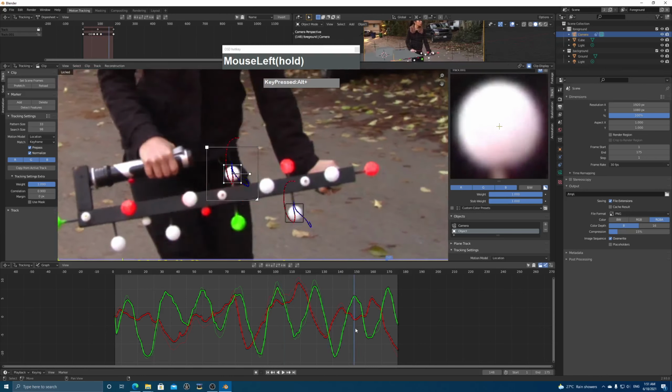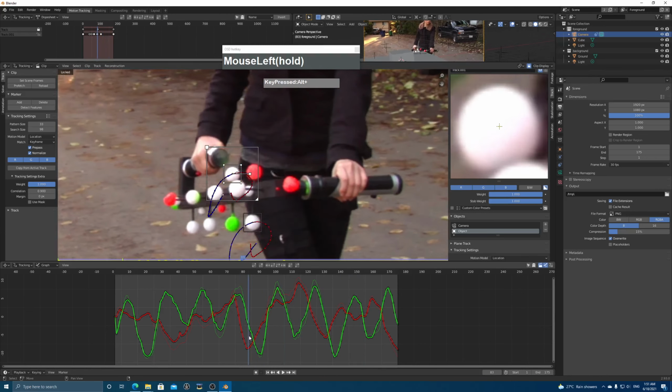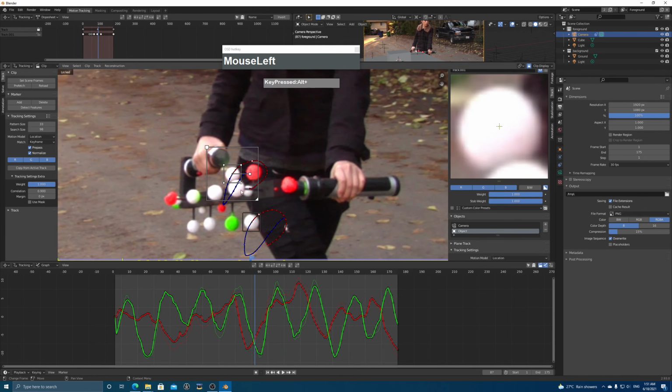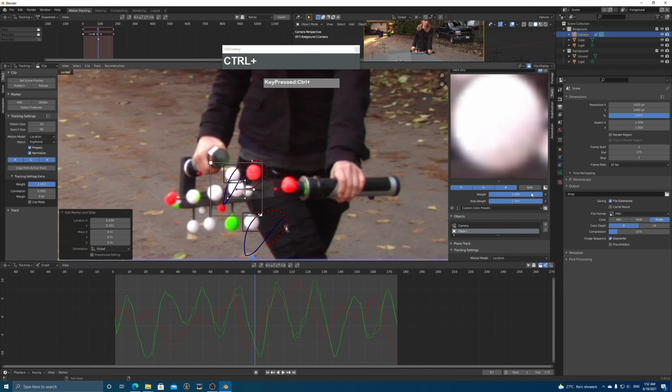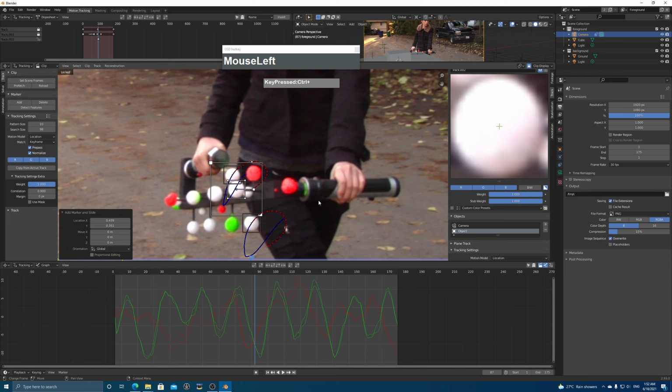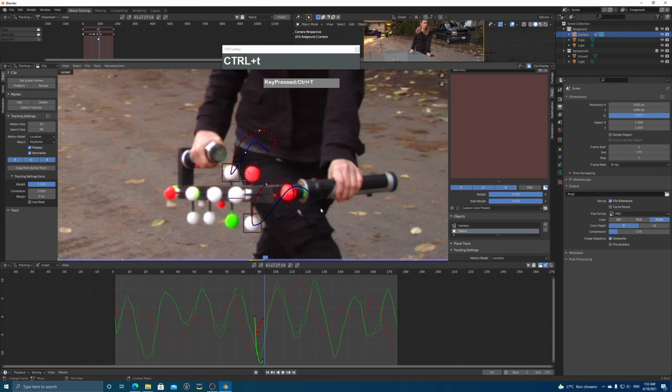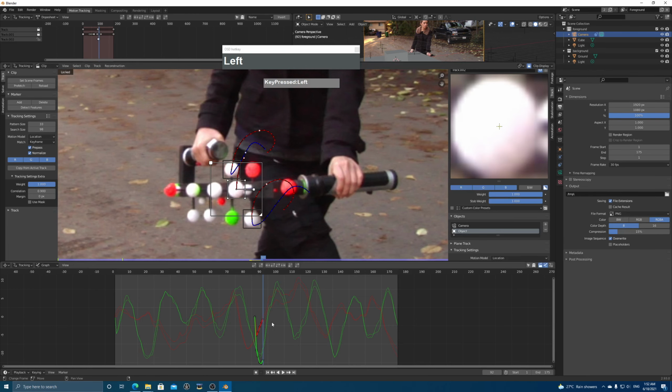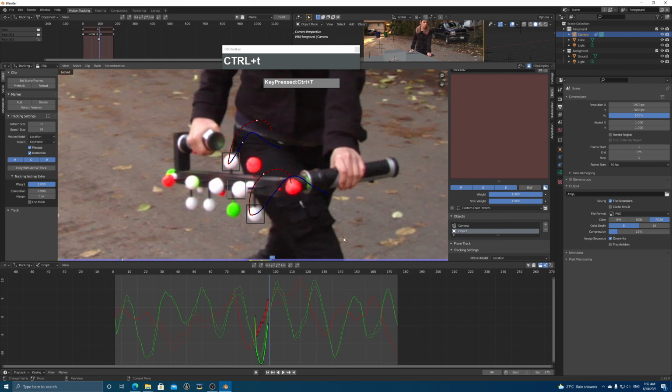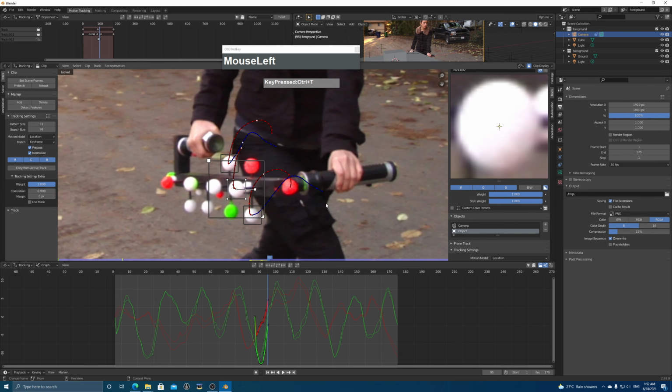Okay, so right now I want to track maybe, start from the center. I want to track this one, so I want to lock this tracker, then holding down the Control, left mouse click and turn on this cross. Then I'm going to track forward, press Ctrl T, and you only track a few frames. Okay, maybe I want to scale this up slightly, press Ctrl T again. Okay, maybe I have to manually track one by one for this one again.